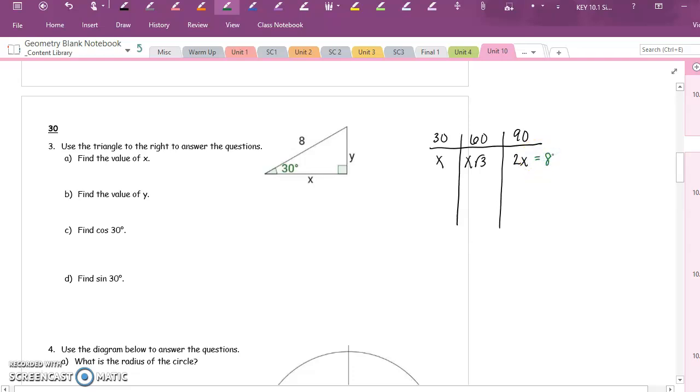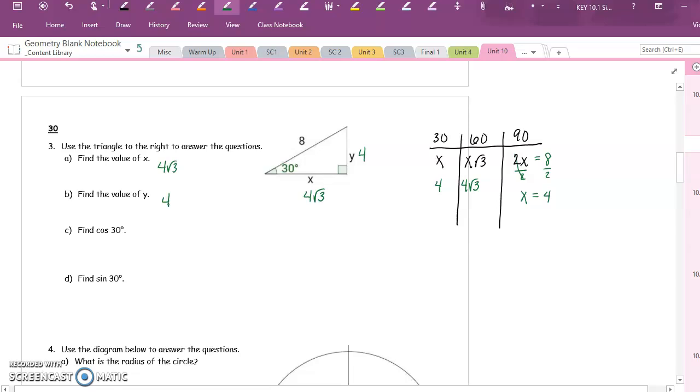So now that the hypotenuse is 8, we have to solve for the other sides, x and y. So I'm going to divide each side by 2 right here so that we get x alone, which is 4. So I'm going to take x equals 4 and plug it into my chart. So we have 4 and then 4 square root 3. Across from 30, we're going to go ahead and write down 4. And then across from 60, we can go ahead and write down 4 square root 3. So therefore x is 4 root 3, y is 4.